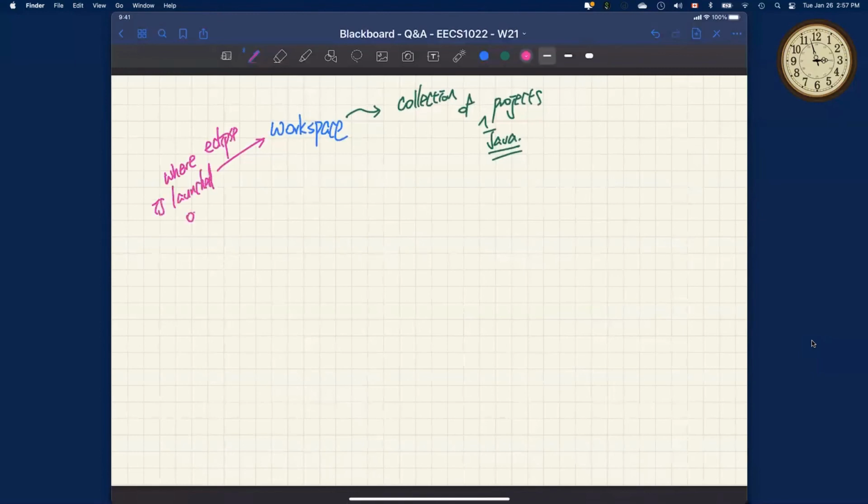Okay, now let's talk about the hierarchical structure, like a nested structure. Under the workspace, you may have as many Java projects as you like. For example, for your tutorial videos, you might have week 01 and week 02.